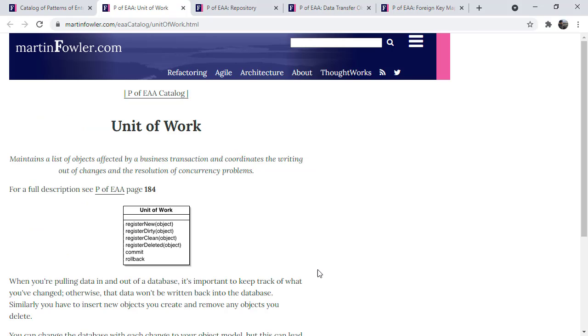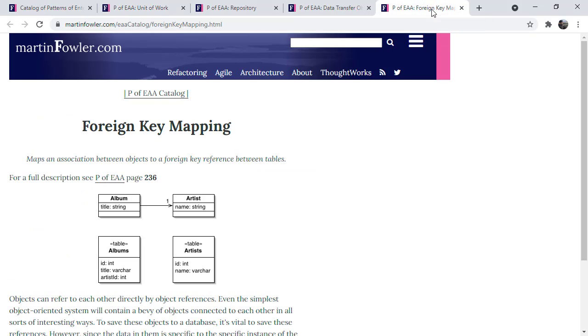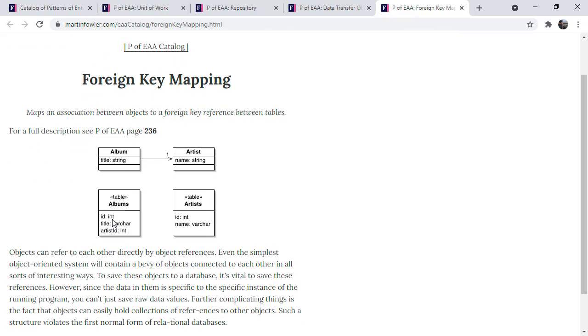If we go back to this discussion and pick up the foreign key mapping pattern of the enterprise application architecture, that is going to say that two entities could be linked. And if you continue looking down, it's going to say that this album itself is going to have an ID property, a title, and an artist ID. Right? This artist ID defines the ID property of the artist itself. Now, notice how it has changed from singular to plural. So the table itself is going to be called albums, right?